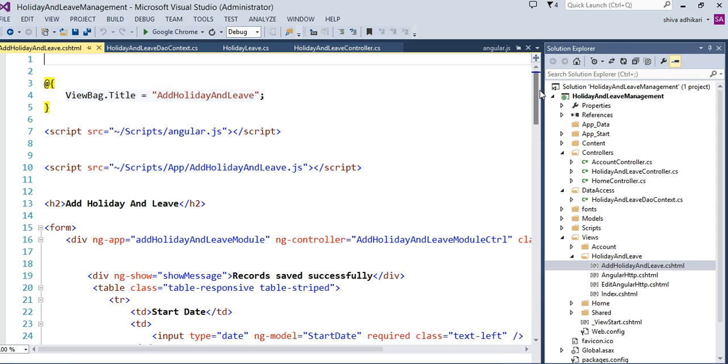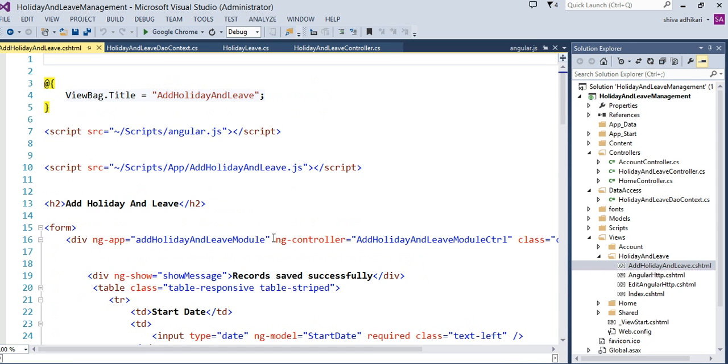Let's look at what really happens in here. Of course, whenever I write JavaScript, I like to have a JavaScript file with the same page name, which I have decided to do here. In the very first thing, I have a reference to AngularJS, and right away I have a reference to my JavaScript library. That's where all the Angular code will be residing, but I'll explain all of that later.